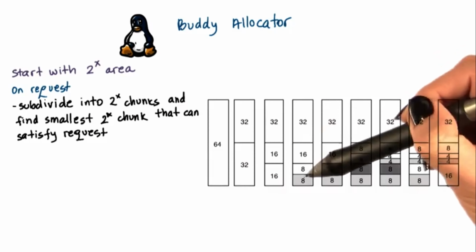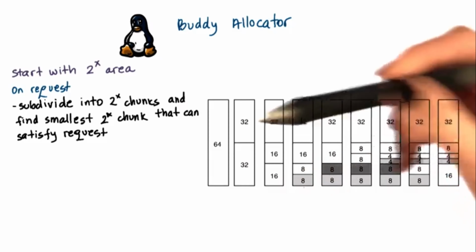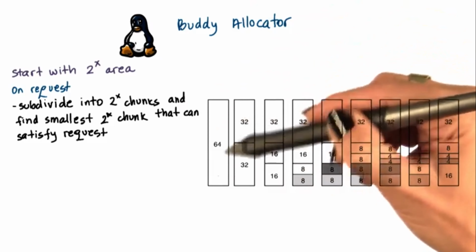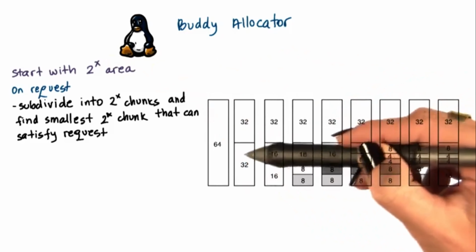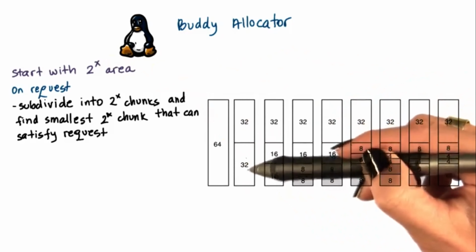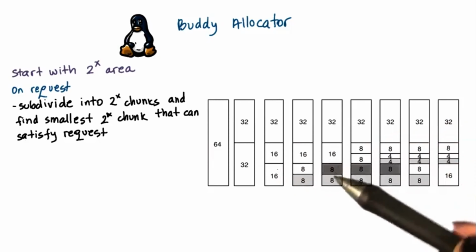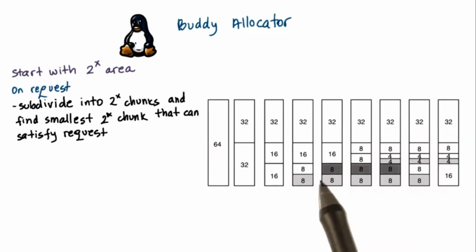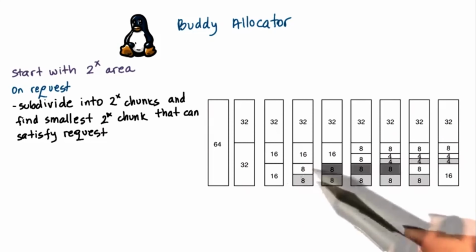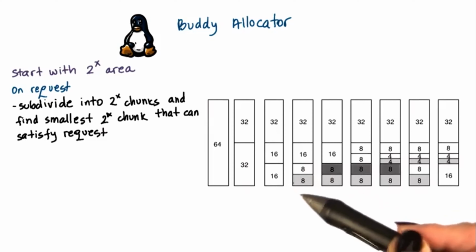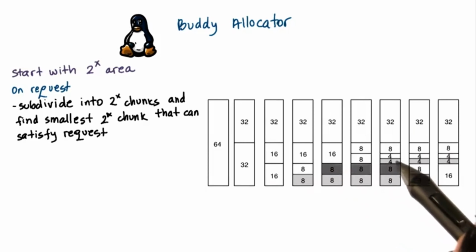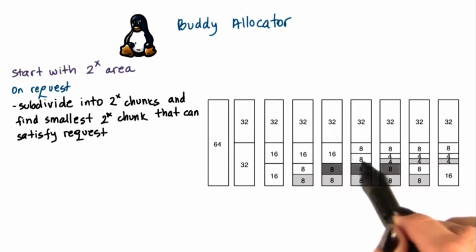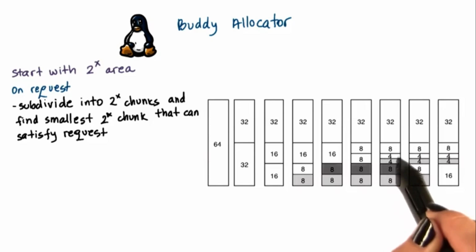For instance, in this figure, when the first request of 8 pages came in, the buddy allocator subdivided the region that was 64, the original area, first into 2 chunks of 32 pages. Then it subdivided one of these 32-page chunks into chunks that were 16 pages each. Then it subdivided this 16-page chunk into chunks that were 8 pages each. And it turned out that this 8-page chunk satisfied the request that was for 8 pages, so that was great. Subsequently, another request for 8 pages came in, and then a request for 4 pages came in, and for that reason, this chunk of 8 pages was subdivided into 2 chunks of 4.